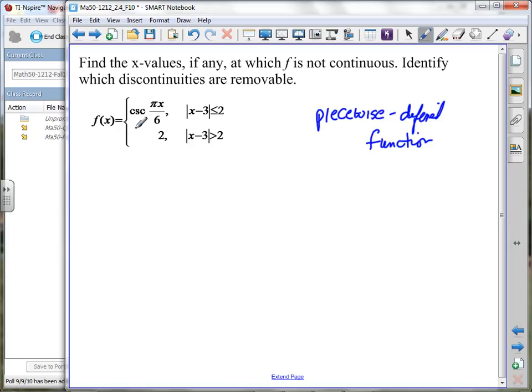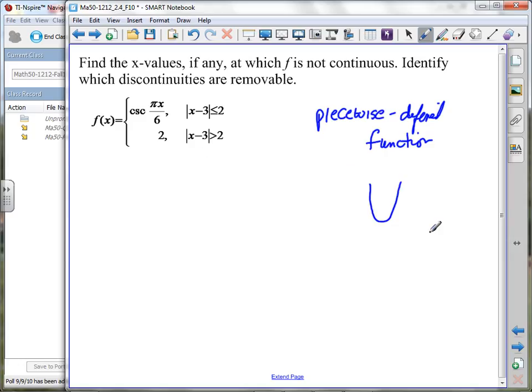Cosecant. Okay, now that could give us some trouble, right? Do you know what the cosecant graph looks like? Yeah, it's a series of, and I may be drawing this wrong, we can go back and look, it's a series of things like this. I may need to shift that over a little bit, but it's graphs like that. So obviously we have some discontinuities. Okay, so we're going to have to be real careful about that one because we know that we might have some discontinuities in there.